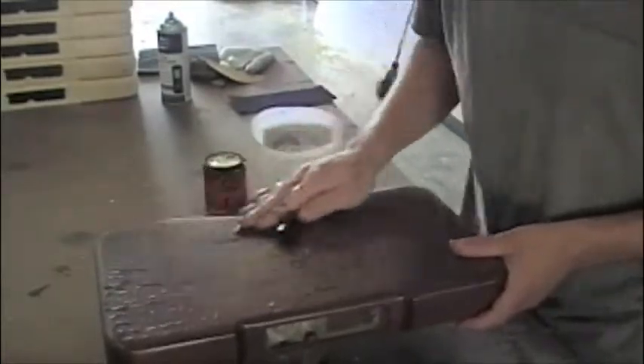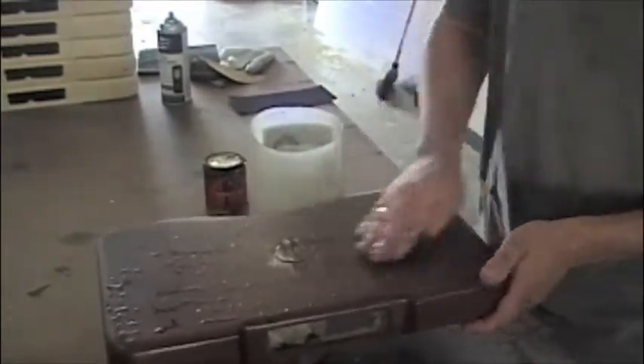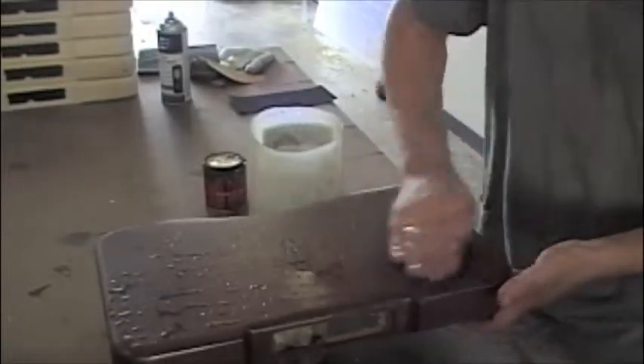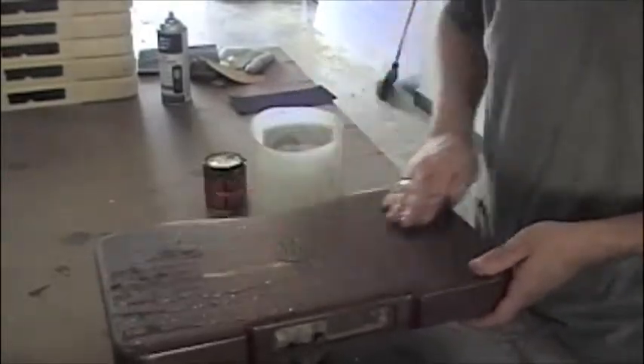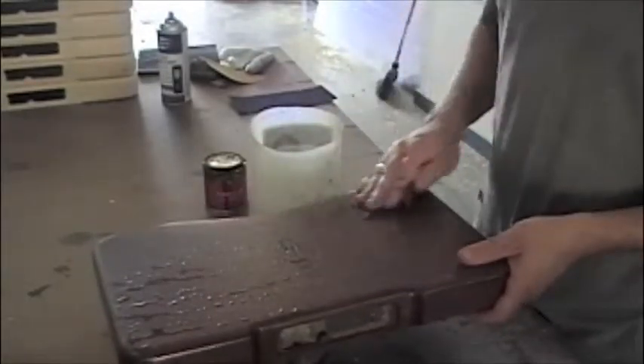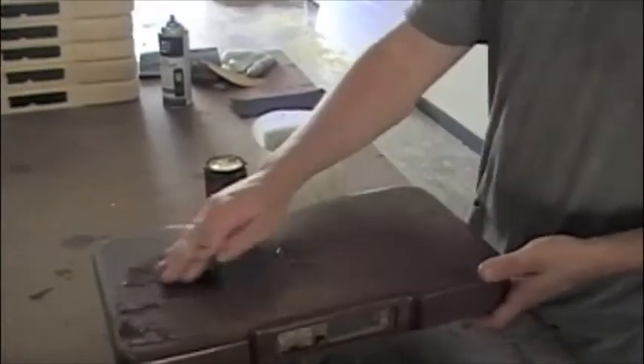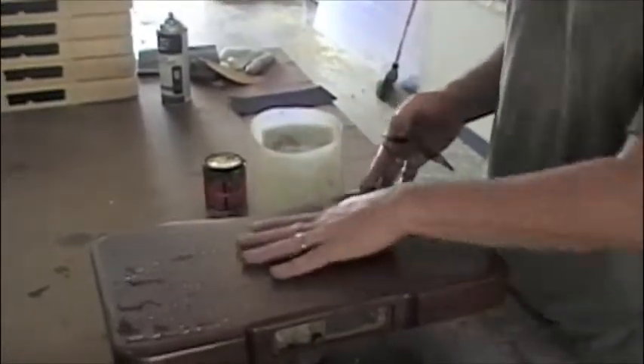You're not really trying to take off too much material — just going over the whole thing and smoothing everything out, eliminating any raised grain issues. It's gotten three coats of lacquer so the lacquer has completely sealed off the wood. You don't have to worry about getting the wood wet. Try to go with the grain when possible.